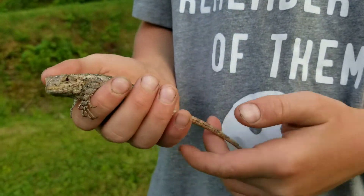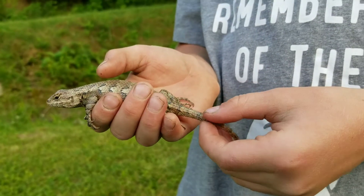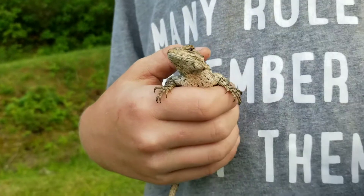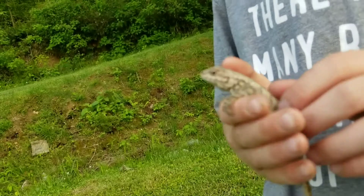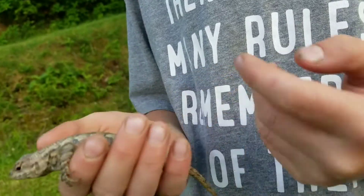Tell us a little bit about the Fence Lizard. The thing is that they can drop their tail, which is the bad thing. But they are great for holding unless you grab them right here — if you grab them there, just don't squeeze that hard, because it will kill them.